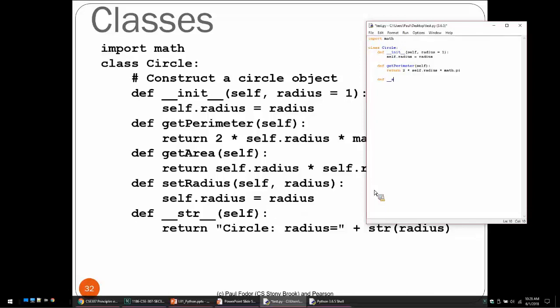Most of the cases you have the other representation function, but that's fine. The string method in our case returns the type of this class with the radius, and we need to convert the radius to a string.